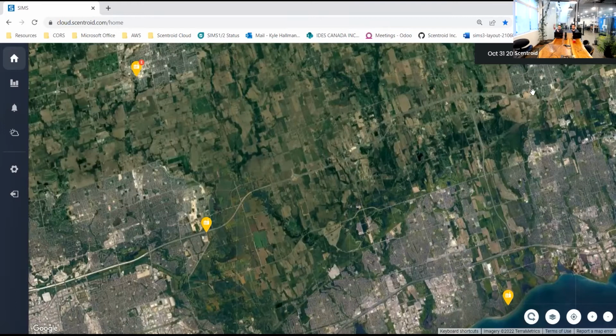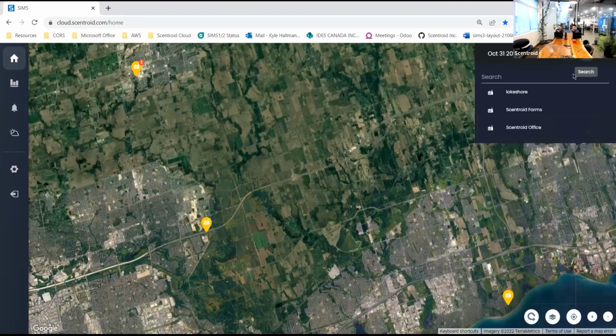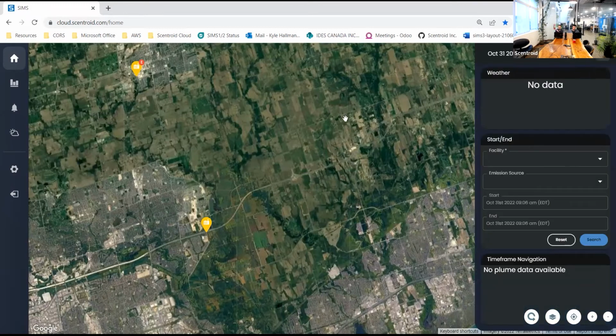On the top right, this is our time box and settings you can use on the home page. Here it shows your current time with the time zone. The E lets you create a new event. These events are ones you can define, which we'll talk about later in the settings. You'll have things like odor by default, and then some other custom-made ones you can add. There's a search box here where you can search for things within your company. And this is our timeline navigation panel, which shows weather information and our timeline information as well. The weather information will show once you select a facility, which Matthew will start from there.